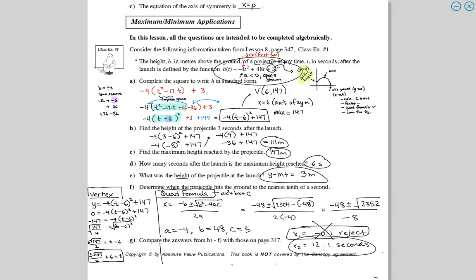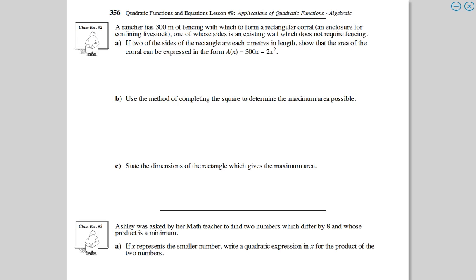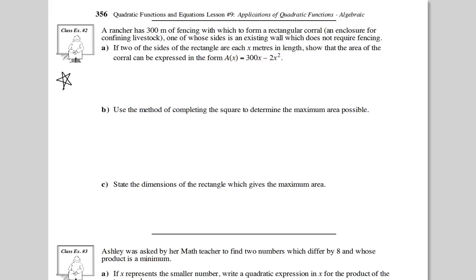Okay, any questions before we move on? There's a lot going on here. I would study this question, like I would redo this question over and over again until I had it, because it has everything. For the word problems anyway. Okay? Practice it doing different ways. Try it with the vertex form, try it with the quad formula. I don't know if this thing can factor. Probably not. Okay. This one. Put a star on it, this next page.